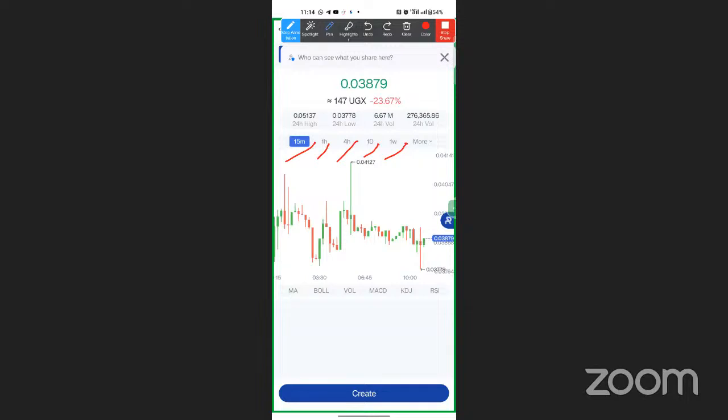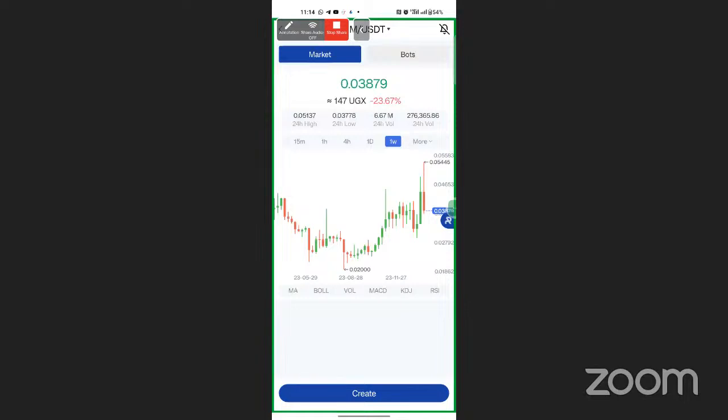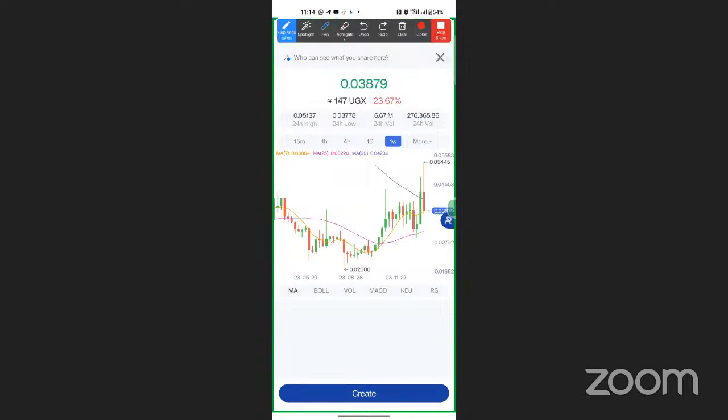Start looking at the market in a bigger time frame. So I'll put on 1 week. When I put on 1 week, what will I do next? I'll now put in indicators. The first indicator is called the moving average. And how does a moving average work? When you look at your screen, ladies and gentlemen, it has MA of 99. 99 means this moving average is looking at the previous 99 candles.